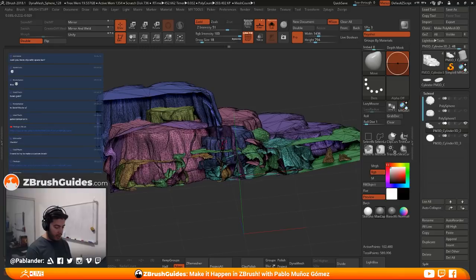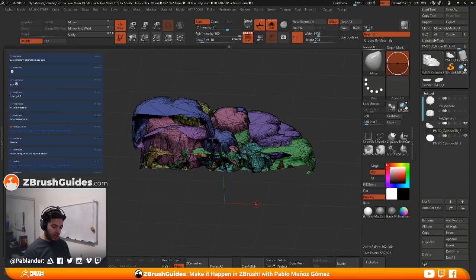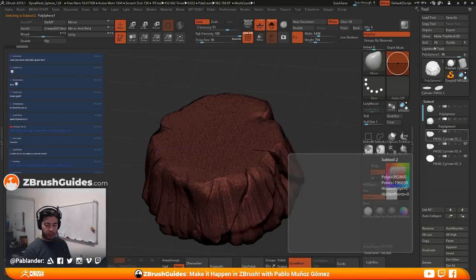And I just had an idea. You know what, this is going to be something interesting. If I have time at the end, I can show you a cool technique. So before I do anything, because I just thought about something that you guys might find interesting, I'm going to duplicate this. So now I have three subtools that are kind of useless at the moment. One was the original test for the brush. The other one was the original mesh that we used to create the brush. And this third one is just the rocks that we created. But the fourth one is the one that I'm going to actually use.